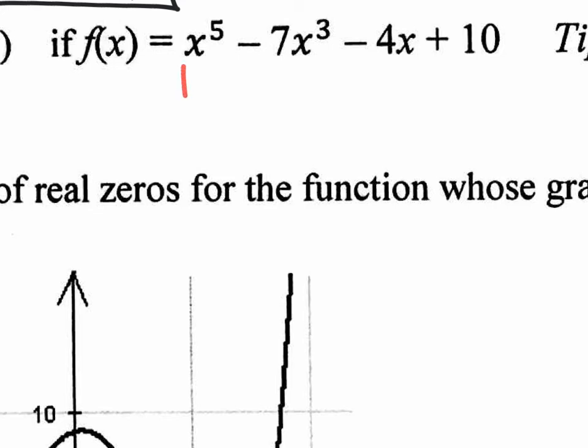What is the number in front of the x to the 4th power? There is no x to the 4th power, so you're going to put 0 because there is no x to the 4th power. And then we have x to the 3rd. The number in front is negative 7. Then we have x squared, which we don't have, so that's another 0. And then we have negative 4 for the x, and we have positive 10 as the constant at the very end. All we need is the box right here.